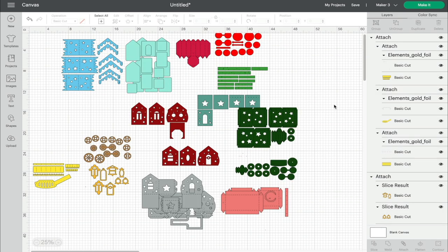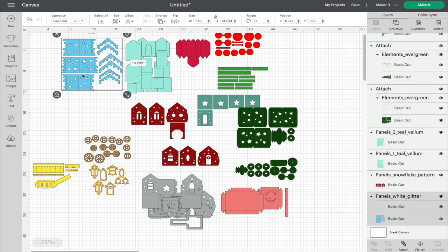And there we go. We've then got all of our pieces separated into A4 sections to make it easier if we don't have 12 by 12 cardstock. And we can change the colors of some of those as well. So if we don't want our doors and our wheels to be the same colors, we can separate them so that we can make them different shades. We can then go to make it, and of course we've made sure that we've attached all of our score lines or our perforated cut lines to our base cuts. We can then select our material settings, cut everything out, and we will of course see you at the event.